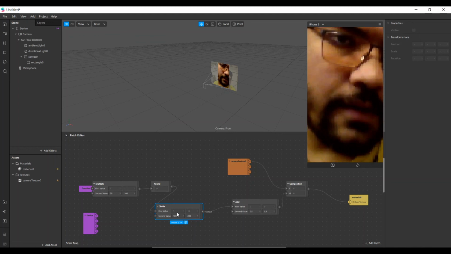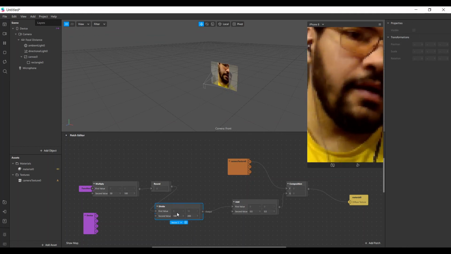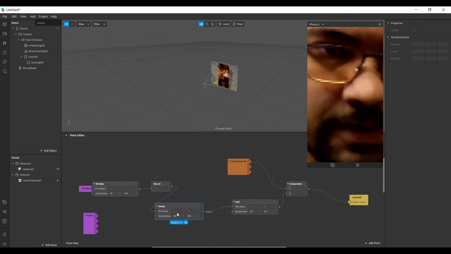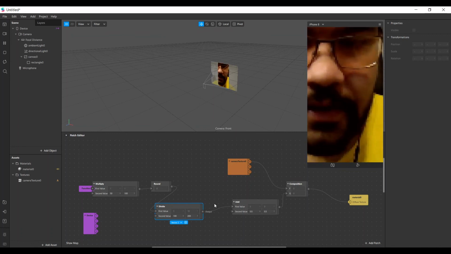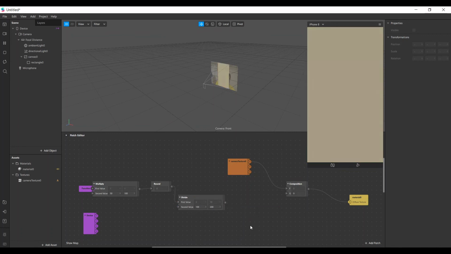See, you give a zoom and you pixelate the image at the same time. Let's go back to our normal configuration here.